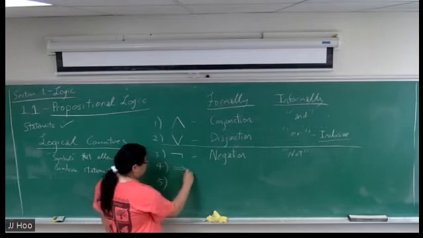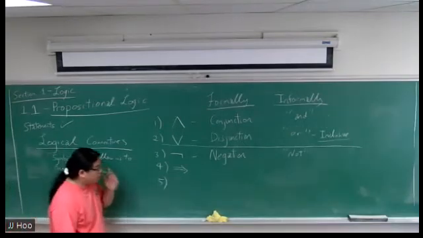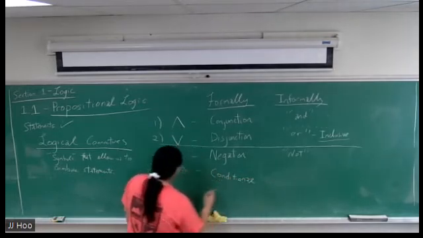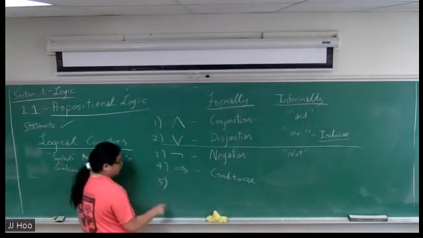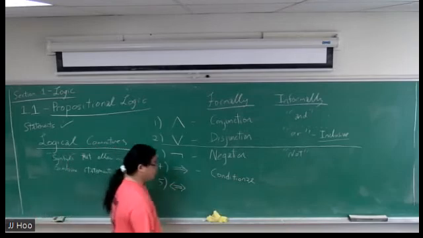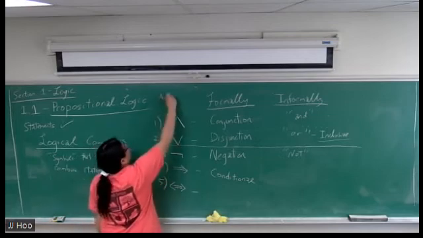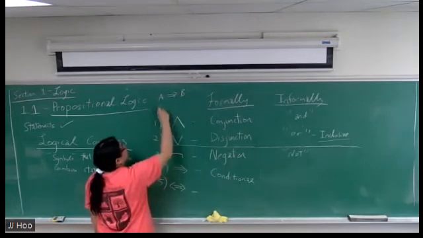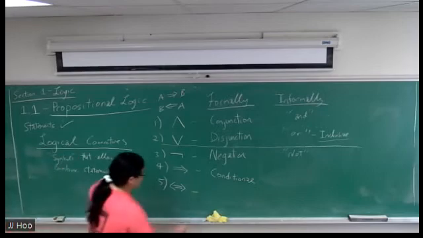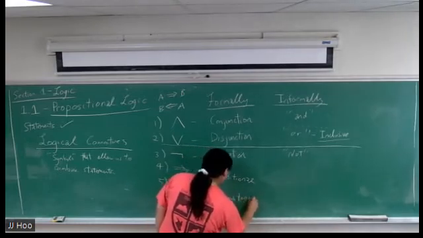A lot of books use a single arrow. I'm going to use a double arrow just because I think it's more mathematically obvious what this means. But just know that in some books in logic, you'll see this denoted by a single arrow, in other words, with a single line instead of two lines, but they both mean the same thing. So the single arrow, it could go both ways, right? It could go from left to right or right to left. It's really the same connective because instead of writing this, that's the same as writing this. It really doesn't matter, right? I can just move it however I want. That's still the same connective. So this is then called the conditional and the biconditional.